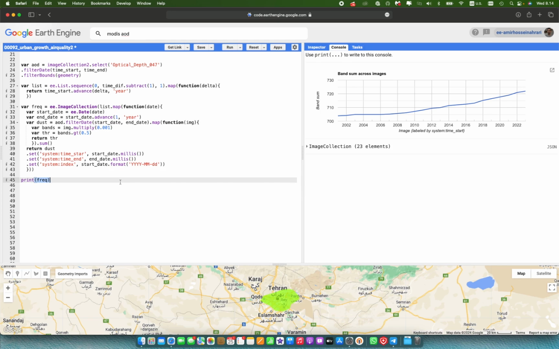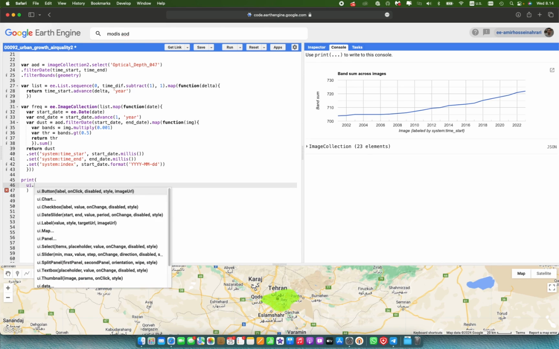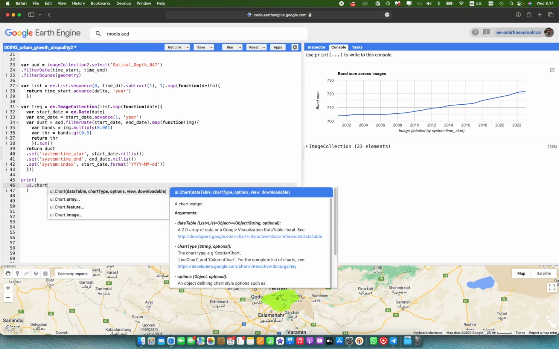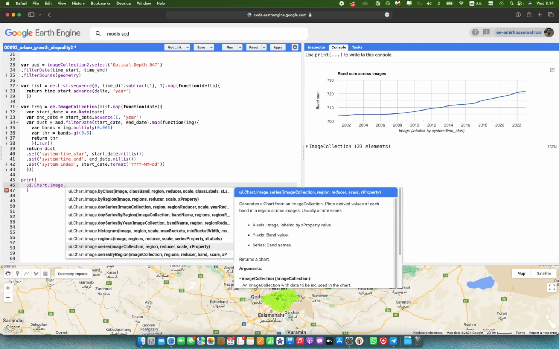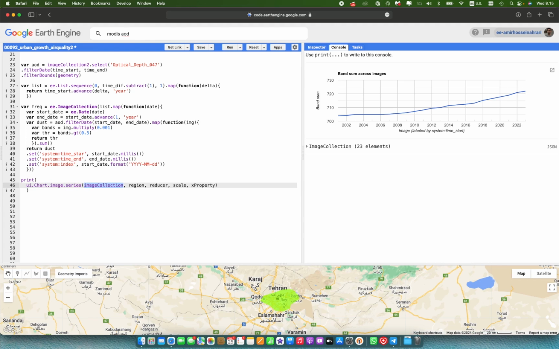For example, if you want to see how the dusty days change alongside the urban growth in this region, you can use another chart structure: ui.Chart.image.series. Instead of image collection, you will have frequency.